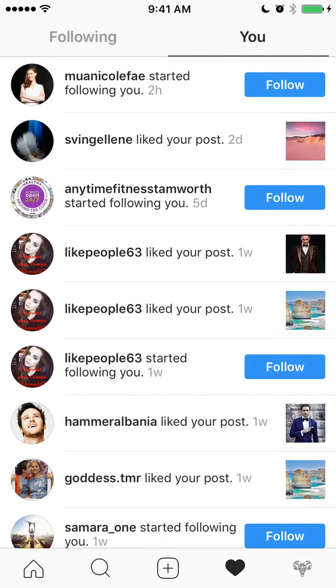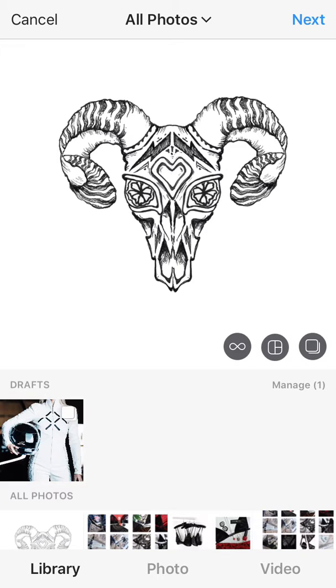So again, earlier in the day or maybe yesterday, I put together this post and did all of my zhuzhing to it, and it's ready to go up when I'm ready, at least image-wise. So I'm going to go to the plus in the middle and see how it's right here under drafts. This is only in Instagram, so this won't show up in your photos on your phone. And just so you know, I'm working on an iPhone. I have an iPhone 7.